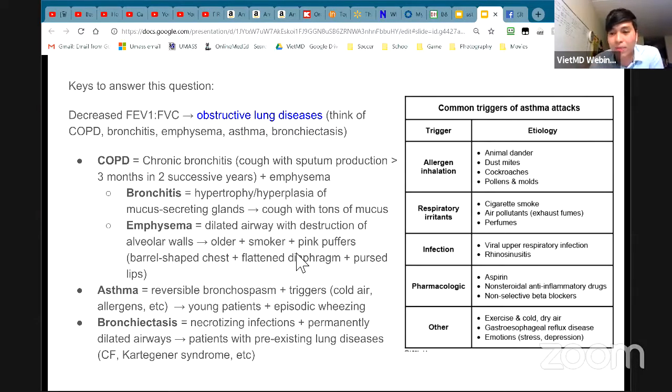Cold air and dry air also trigger asthma. Anything that irritates the lung will cause the lung to cascade into inflammation — it becomes inflamed, activates other cells, and those cells release more inflammatory cytokines. It's like a pathway. GERD can also cause asthma because acid reflux can sometimes irritate not only the esophagus but also the surrounding lung tissue. Stress can also cause anything.